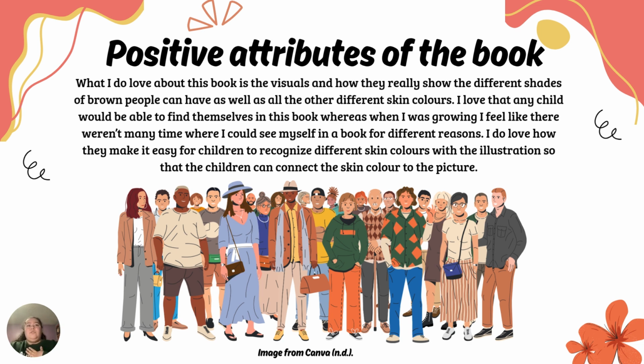And I feel like when I was growing up, I never really found any books that were like that, specifically books that show the whole family or mixed families like me. So I like that this book can actually show kids, even though it was published in 1999, and I didn't know about this book yet. I feel like this book is a good one to show kids because they can really see themselves in every single page. And the illustrations make it really easy for the children to recognize the different shades and the different people in this book.